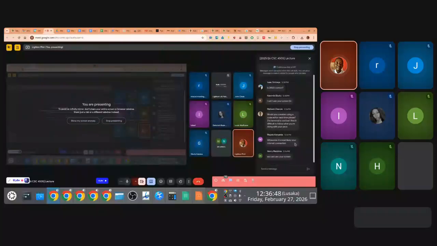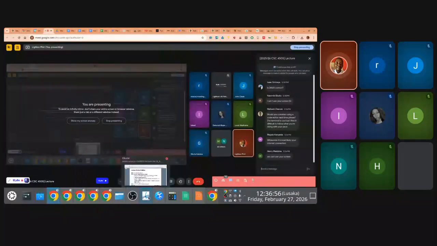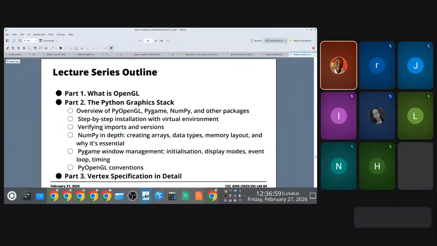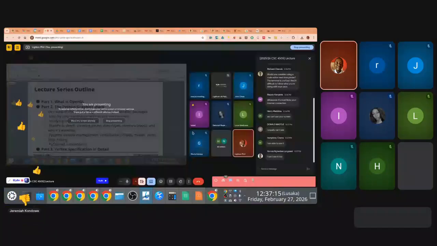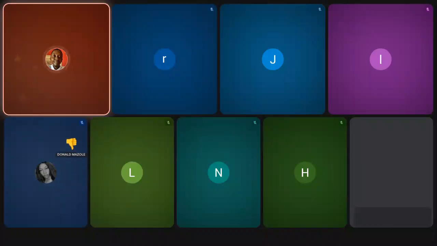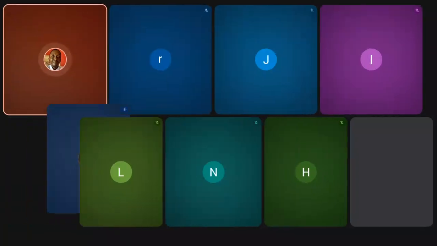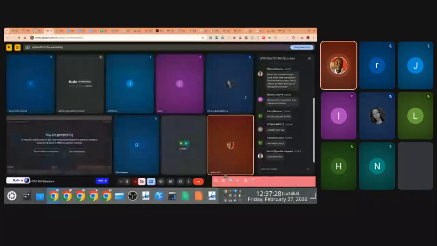So, yeah, there are a lot of people that apparently can see my screen here. I think you should be able to see my screen, right? Are there a lot of other people that can't see my screen? Thumbs up if you can see my screen. So there are people that can see my screen. I don't know if you're using the same network or something, but quite a number of them can. The best I can do is reshare it, and hopefully this time around a lot of people will be able to see. So can you again thumbs up if you can see and thumbs down if you can't?